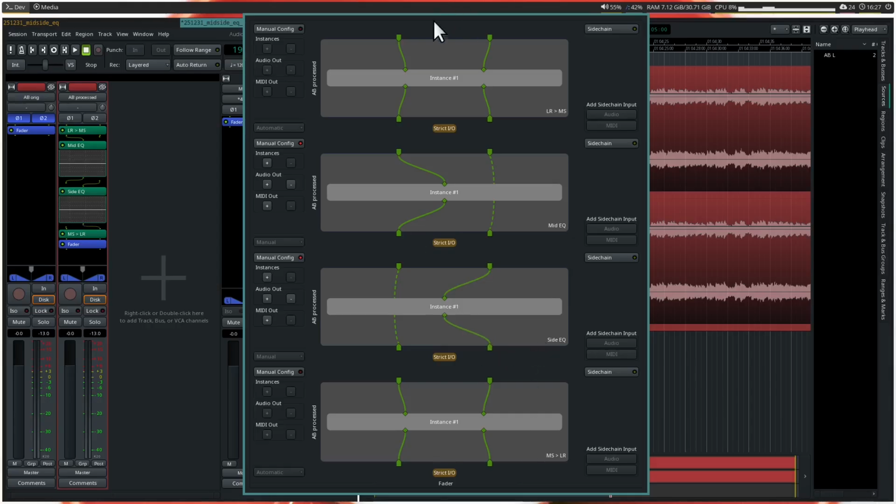So just from top to bottom again, we got left, right in channels 1 and 2, converted into mid-side. Mid is processed by the first EQ, bypassing the second, and then converted back into left, right. And similarly, the side bypasses the first EQ, goes into the second, and goes back into the last plugin. So that's pretty much it. I'm ready to do mid-side EQ now.